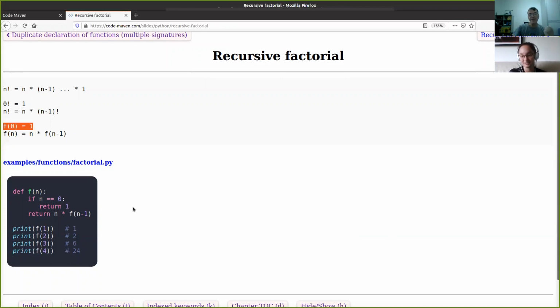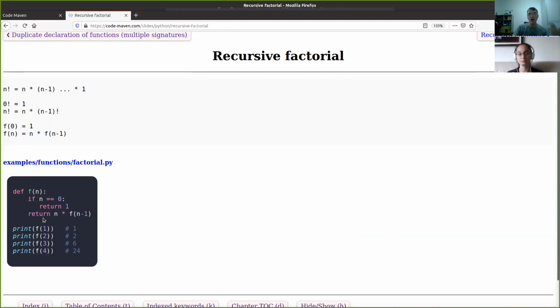Yeah, so the thing is that the function doesn't run when it's defined. Okay, that's sort of the key thing here. So here is the definition, okay? In Python, it's almost the same as we have here. The function fn: if n equals 0, then just return 1.